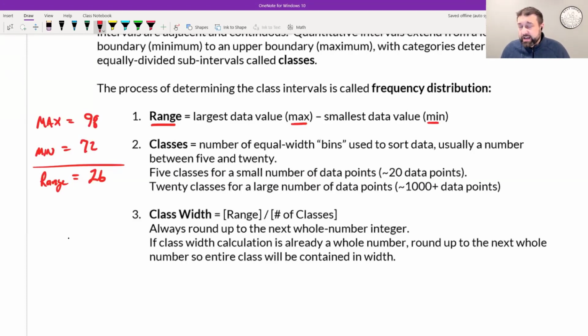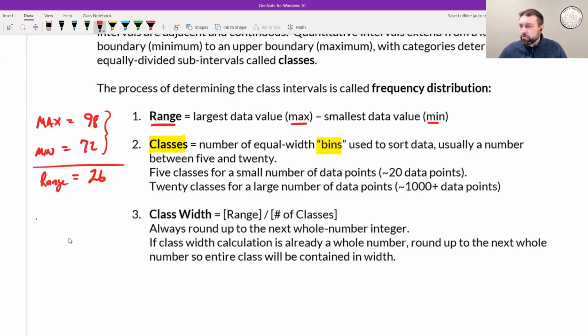Then what we want to decide is how many classes do we want to organize this data into? So the term classes is synonymous with the word bins or buckets or containers. It's how many divisions do we want of this data? So if you were looking at exam data, for example, we may want, in this particular case, this exam data to be sliced into, let's say, 4 buckets, okay?